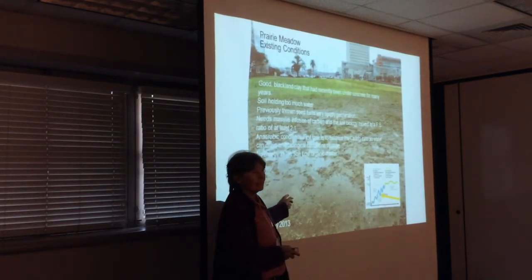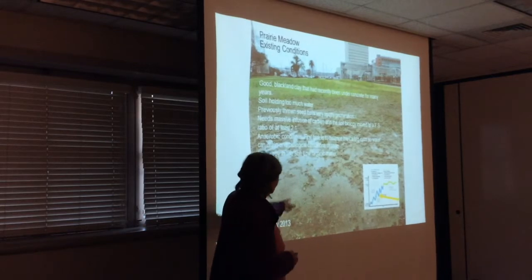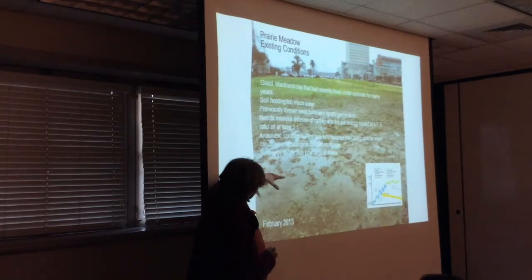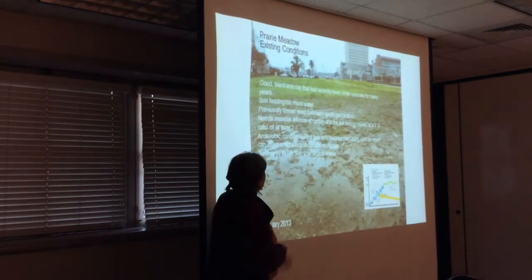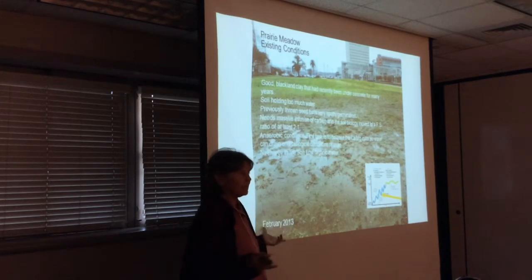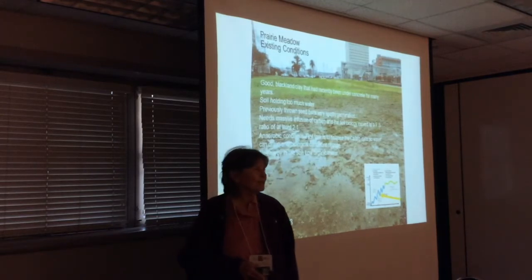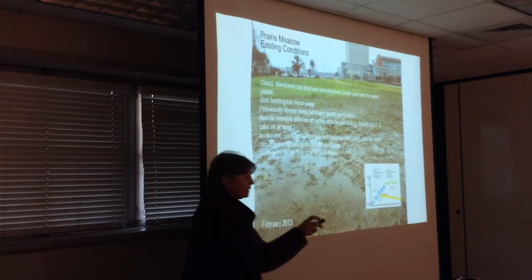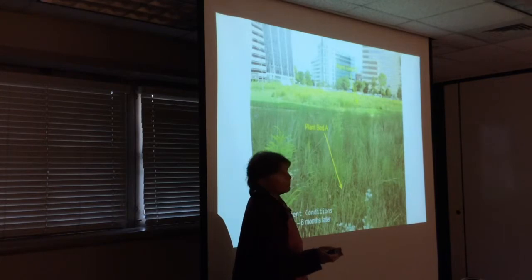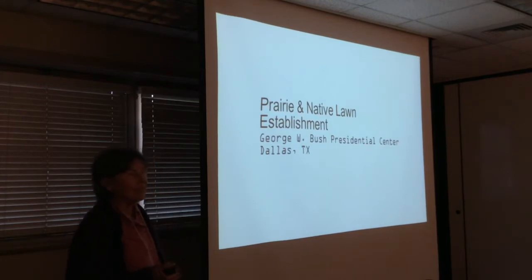This is what that MD Anderson site looked like when they were talking about it today. They tried to plant it several times and it just wasn't going to go. We got together and devised a plan. When my son brought this home, I thought, what have you done? We like to figure out problems, and that's who causes it — people that get stuck on things. Anyway, it was the calcium-magnesium ratio first of all — too much magnesium available. In six to eight months, we had a prairie. Almost unheard of. And it's still going. The measure is if you can keep it going — how many years can you keep it going?